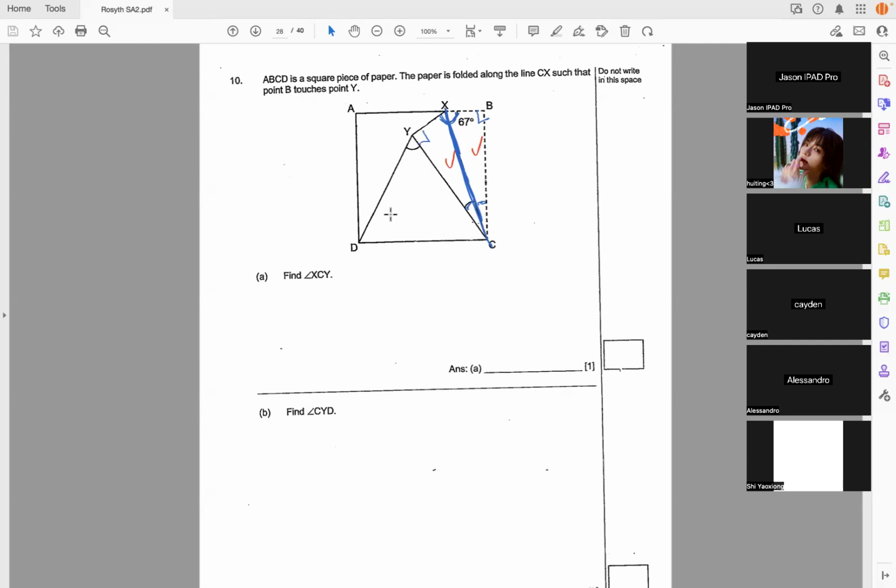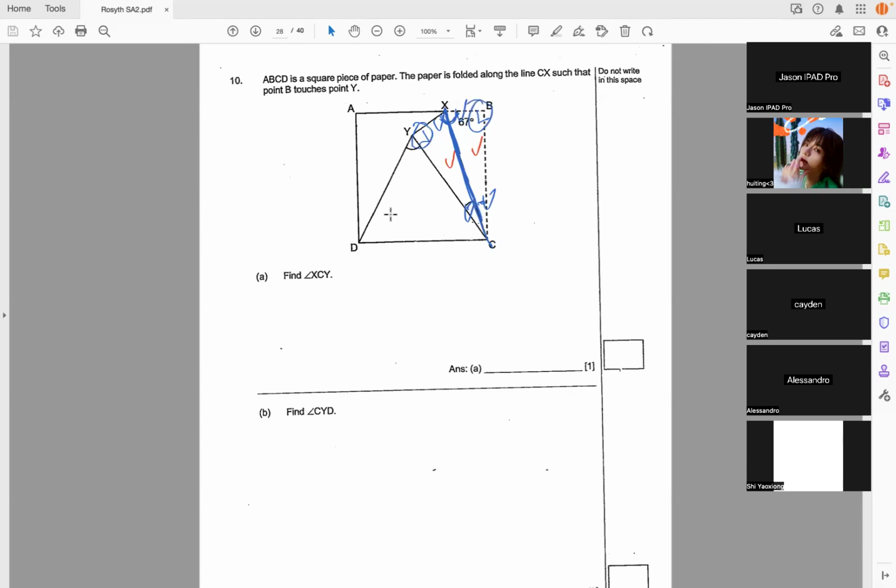So start off by identifying the angles on the folded line. I repeat again. First, you must unfold. This question is unfolded for you. Second, you must identify the angles on the folded line. Once you identify it, then all the angles on the folded lines are equal. So this is equal to this. This is equal to this. All right? Then the opposite angles are equal. So this is equal to this. This is equal to this. That will be the third step.